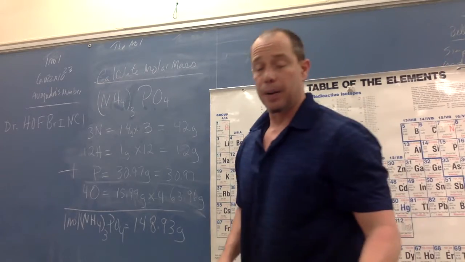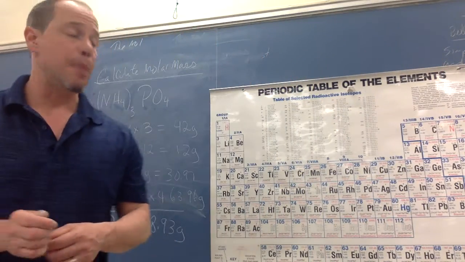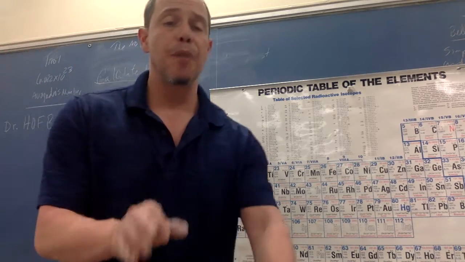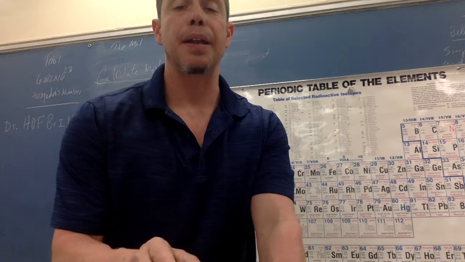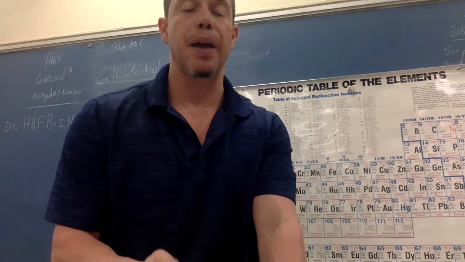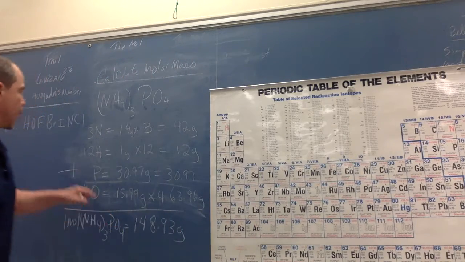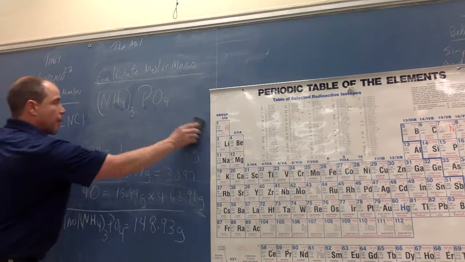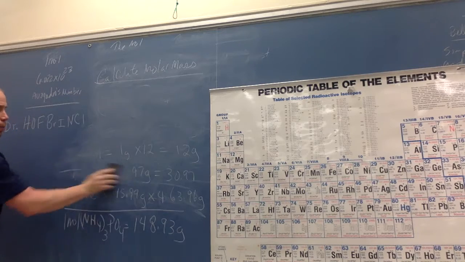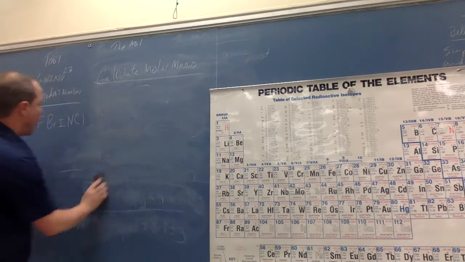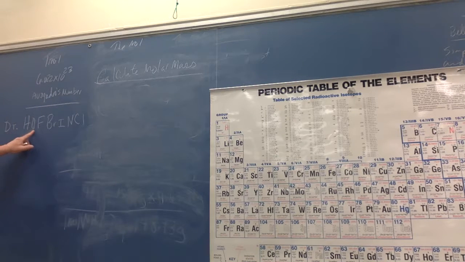Last thing I want to talk about. A few minutes ago I had mentioned that when calculating molar mass for elements, all you have to do is look at the periodic table and find its atomic mass. Addendum to that. I forgot about good old Dr. Hofbrinkel. Dr. Hofbrinkel is a doctor that always recommends that you take two of the following. You always take 2 hydrogens, 2 oxygens, 2 fluorines, 2 bromines, 2 iodines, 2 nitrogens, and 2 chlorines.